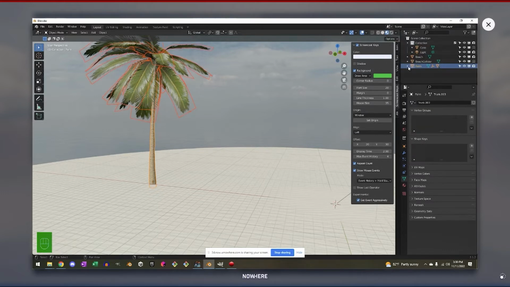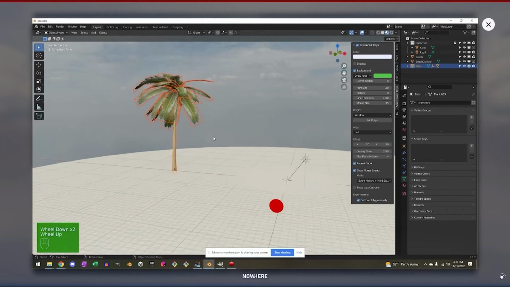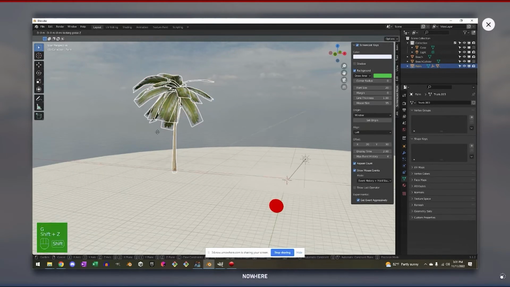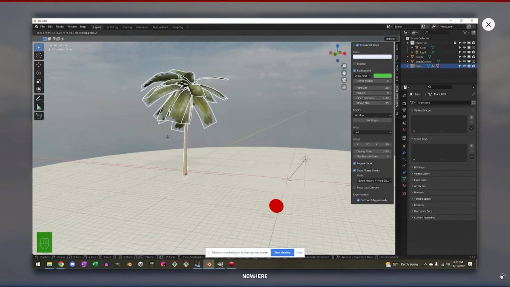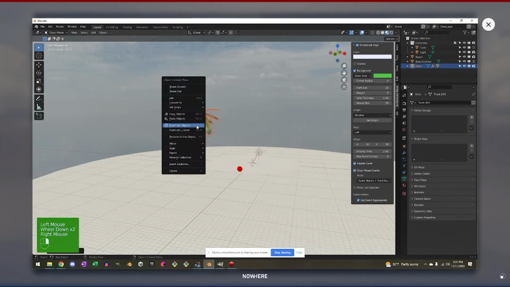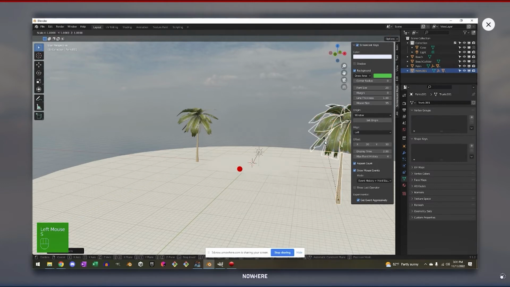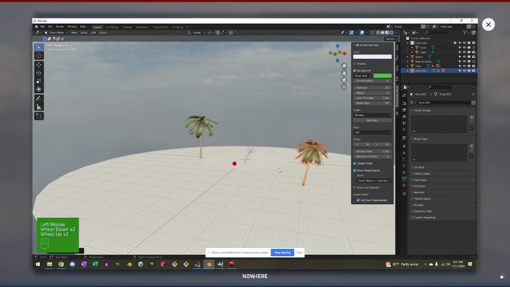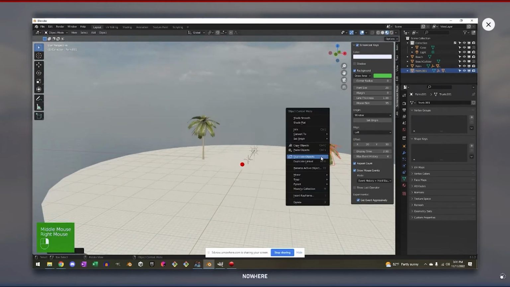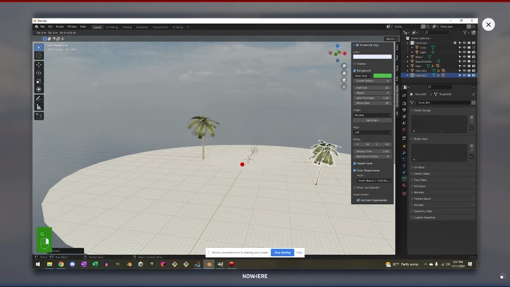So you can get all the objects at once. And if I want to move it around, I can do that. If I want to duplicate it, scale it, I'm hitting the S key, scale it down a little bit. Maybe I want to rotate it with the R key. This is where you can really get creative, and this is the fun part of creating your world.